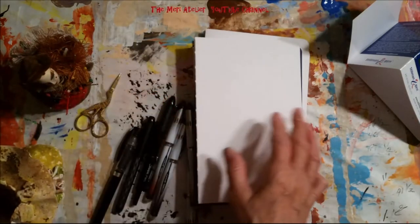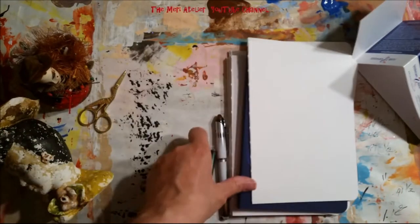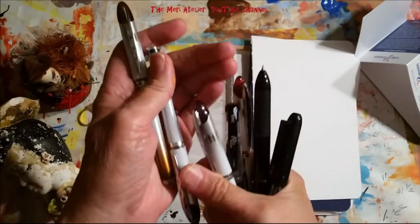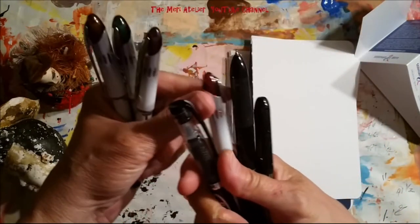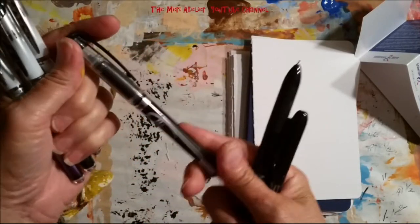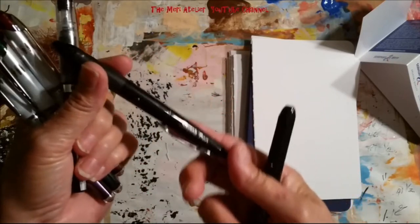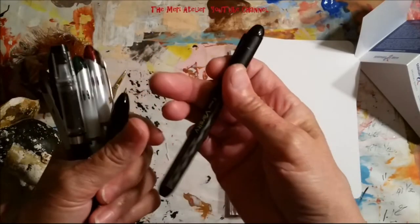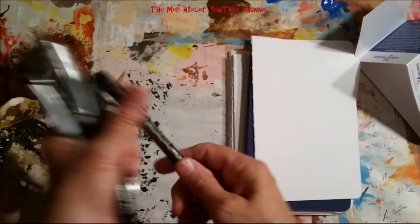So I'm going to do three sketches in this video. I'm going to do them with pen and ink. These are Vision Elite pens. They are water soluble. This is my beloved R2 pen. This is a Sharpie retractable pen and a Pilot Varsity disposable fountain pen.